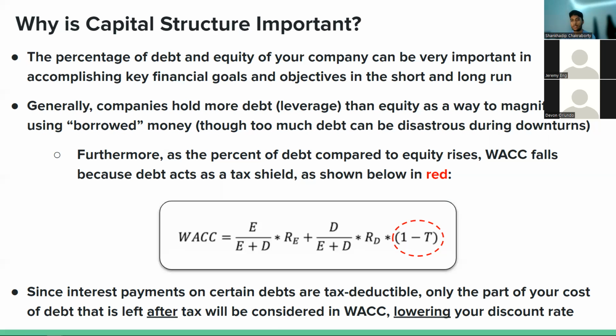So when that kind of thing happens, you don't want your net income to go down while your interest expense goes up because you have a whole lot of debt, right? That's a problem. So in that case, having a lot of debt is bad. Knowing your capital structure as a company can give an indication of what industry your company is in, and you can look at it relative to other companies in your industry.